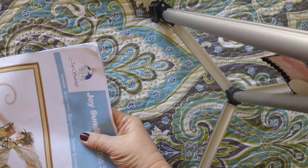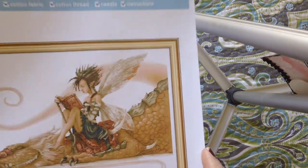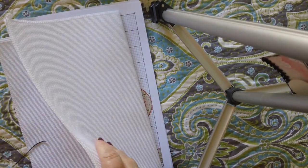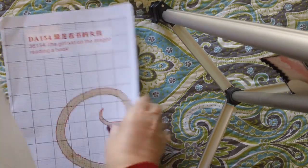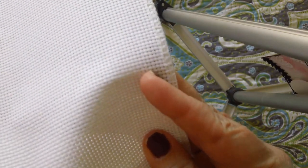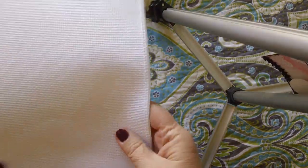So it comes, of course, with a cover sheet. That's kind of nice. It's just paper, but it's well printed. And then the Aida, you guys, is nice. It is actually softer than Dimensions Aida. It's also serged, so the edges are all, oh, there's the pattern, let me move that out of the way. So the edges are serged, which is, this is the first time I've seen an Aida kit where the edges are serged, which I love. And like I said, it's got some stiffness to it, but it's much less stiff than a Dimensions one. So it's a little bit more supple than that, not quite as crispy.